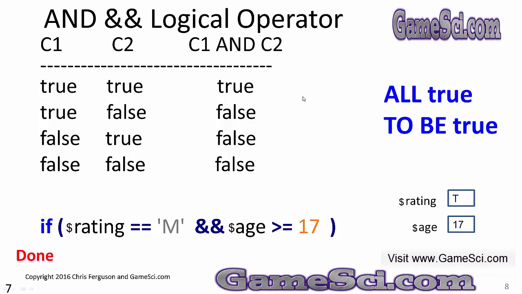AND simply means what the English language word and means. And means both have to be true. If you want to go to college at Stanford University, one of the best computer science schools in the country, you have to have good grades and high SAT scores. And the only way you're going to get in is if both those things are true. So AND means exactly what the English language word and means. You've got to have both inputs be true for the result to be true. All true to be true.